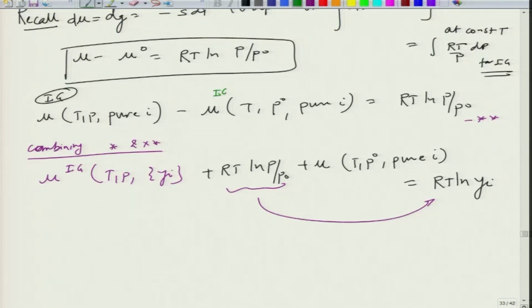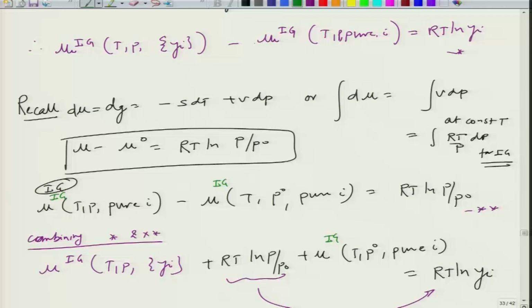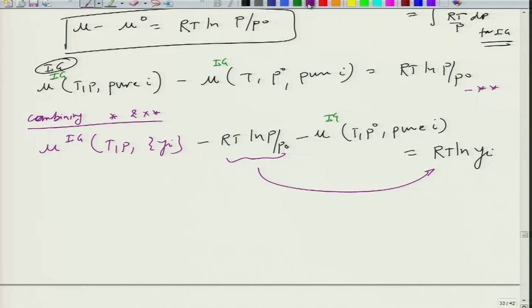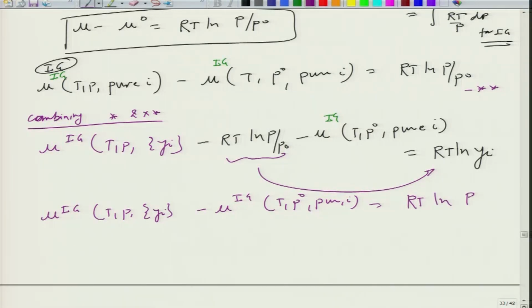I am going to say that this is again ideal gas, this is again ideal gas. So, this has to be, let us say, ideal gas, but it is at the P0 as a reference, and this, if you put it here minus of this, so this would be this plus this. So, with this we have the expression mu_i^ig(T, P) minus mu_i^ig(T, P0) pure i, okay, but now we have this RT ln (y_i P divided by P0), okay. So, that is an expression we have, okay.